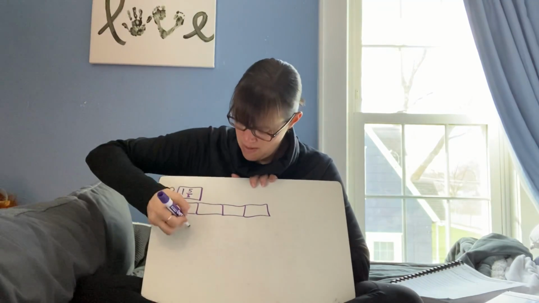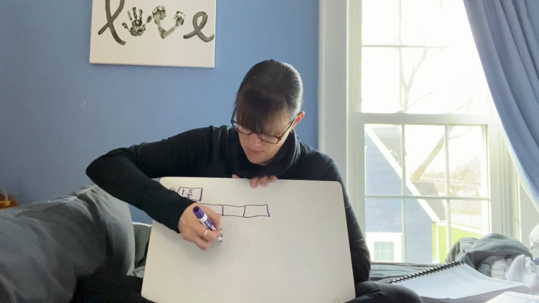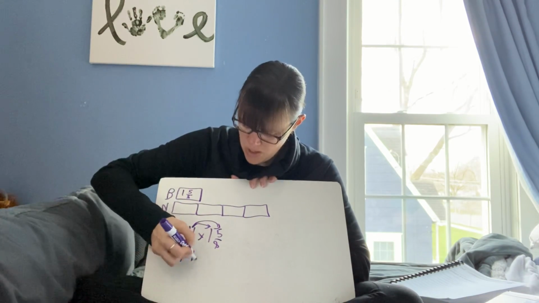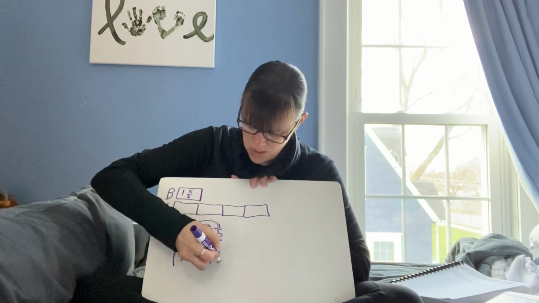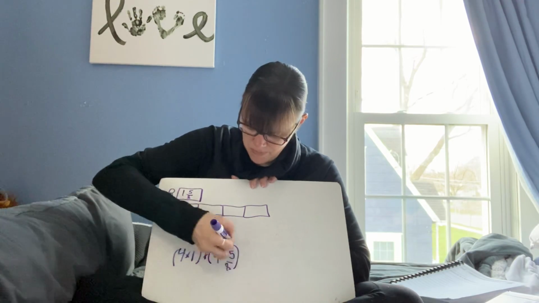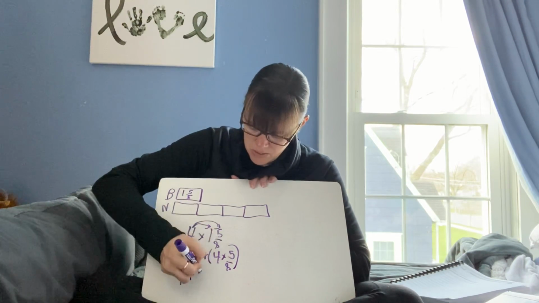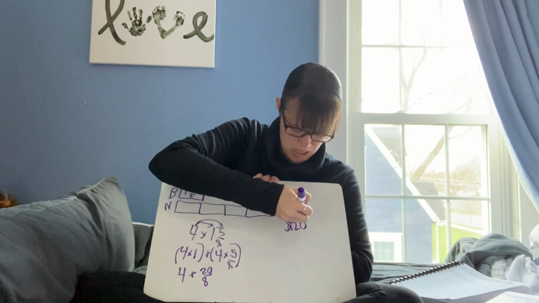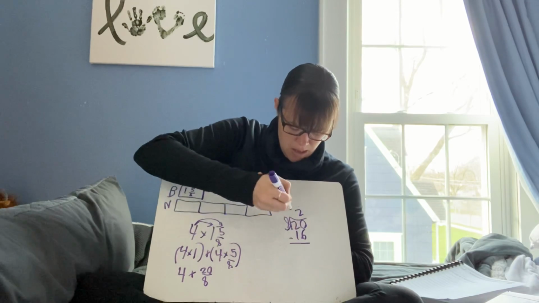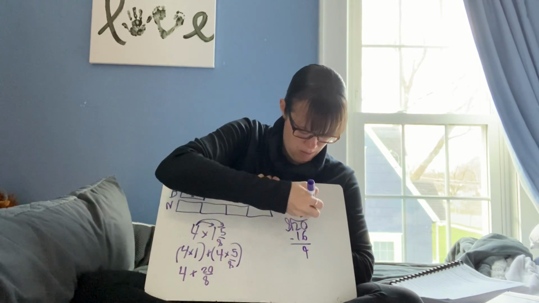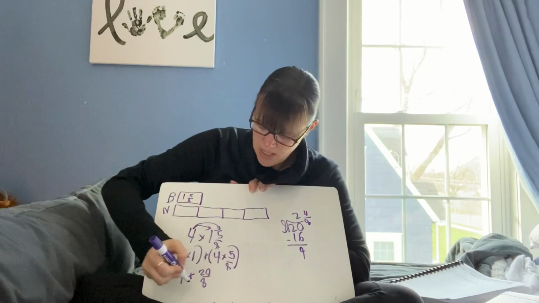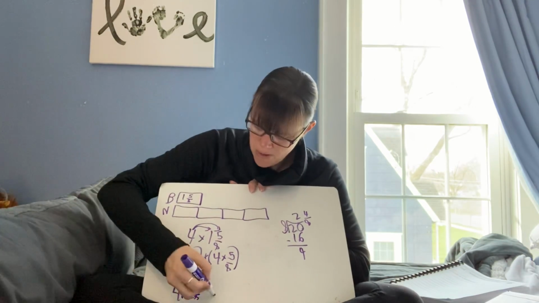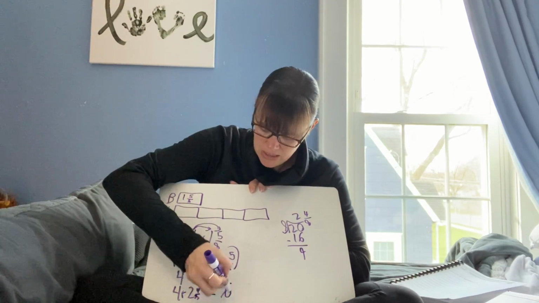We multiply. 4 times 1 5/8. So we distribute our 4 to both of those. So that's 4 times 1 plus 4 times 5/8. 4 times 1 is 4 plus 20/8. So go off to the side. 8 goes into 20 twice. 2 times 8 is 16. 4/8 left. So it's 2 4/8. So it's 4 plus 2 4/8. I don't know if you can see this well. 4 plus 2 is 6 4/8.